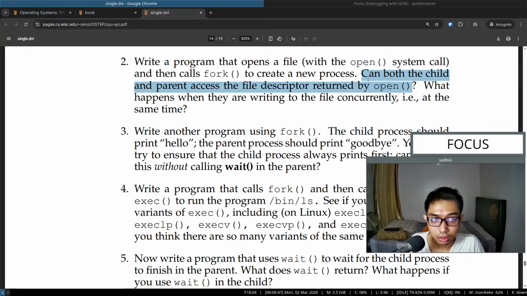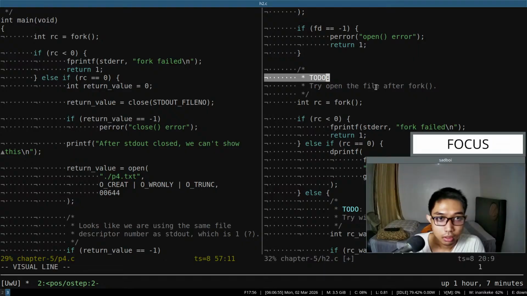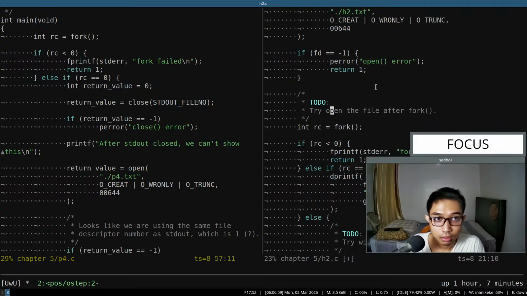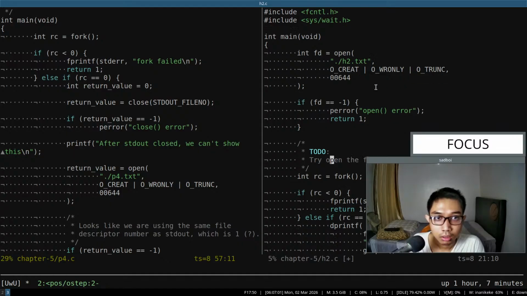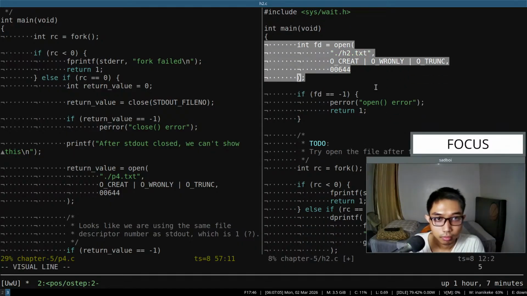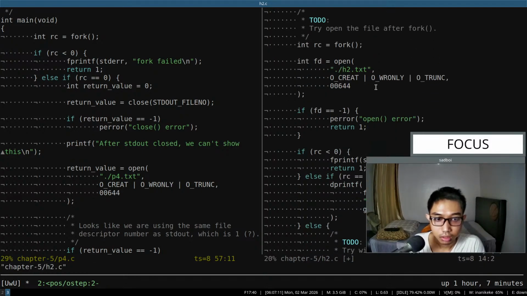For this question, the answer is yes. Okay, wait, let me try this tutorial. Open the file after the fork, not before the fork. Okay, something like this.